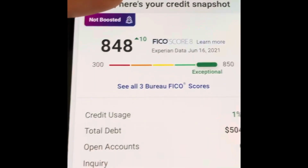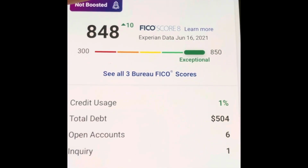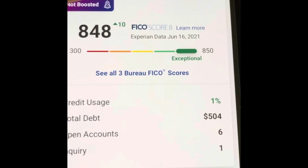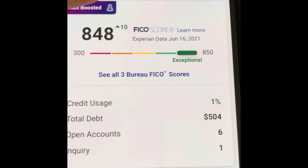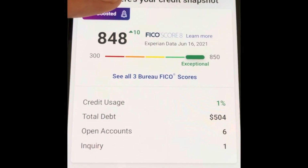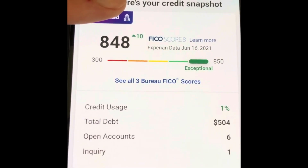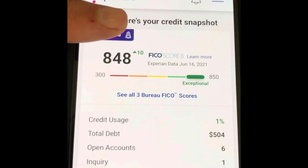That's right, y'all. 848. I am very thankful to God for this credit score. As Mike at the Credit Game says, you can have an 800 or 820 credit score, but it's the other details that matter, such as your debt to income ratios and so forth. And I've got all that covered. And by the grace of God, I'm debt free. You see right there it says 504, and that bill's actually already paid, but I live off credit cards and pay them the day the statement closes, unless for something like that I might let ride, that you see right there, and that's got me up to 848, 2 points away from a perfect score, and I'm just thankful. Didn't think I'd ever see it.